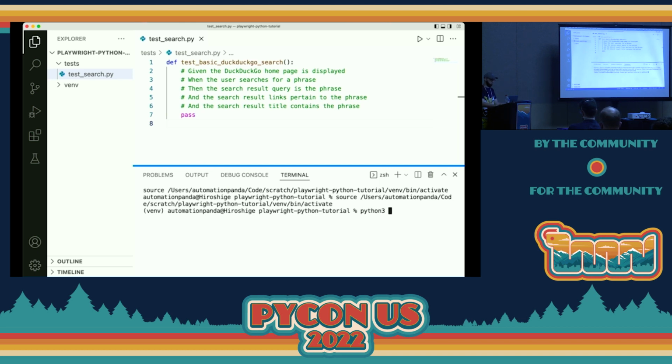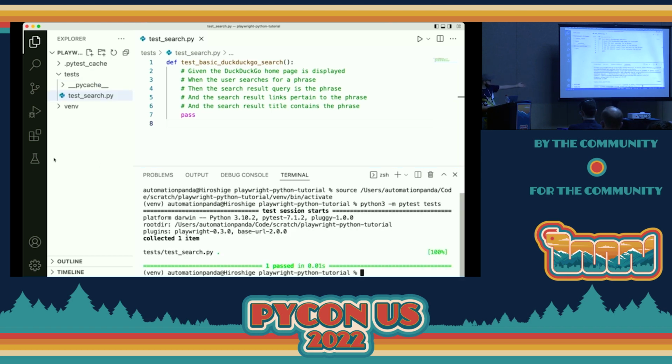python3 -m for running a module, pytest is the module we want to run, give it the path to the tests directory, and now pytest will discover everything in our test directory, find the test functions, and run them as test functions. And it should pass. So you should see something like this. Here's the one module. The green dot means passing test. Summary, one test passed. There's nothing going on here. It was a no op. But we just want to make sure that the framework identifies and runs. So everybody good? Anybody have an issue running the test? Good. Oh, thank goodness. Wonderful. Cool.